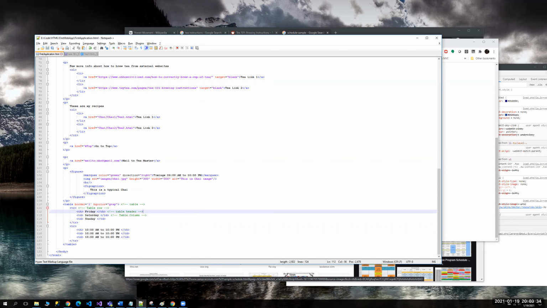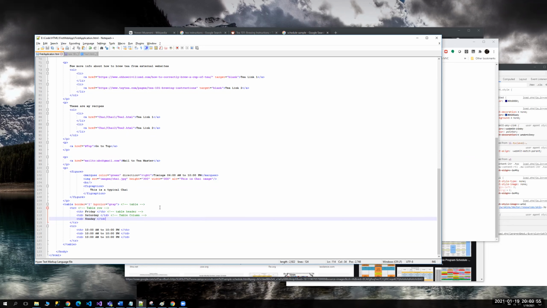Anyone? Okay, cool. So this is how the standard table is. If I want to add more columns or rows, I would just use a TR, and within a table row, I can have a table column. I can have multiple columns as well, not just one.